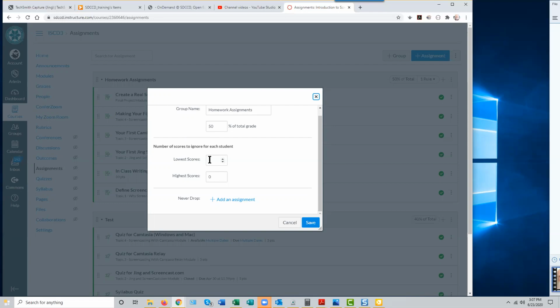You can drop any number of lowest scores if you want. 1 is most common, but you can drop the lowest 2 or whatever if you have a lot of them. You can also drop the highest ones, which is based on grading theory. We should remove both outliers, the lowest and the highest, to get a really accurate measure of the student's performance. If you decide to do that, let me know how that works out, will you?